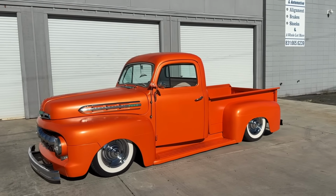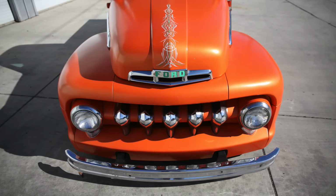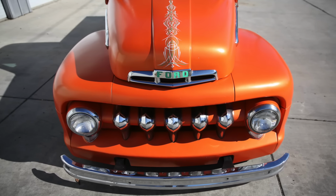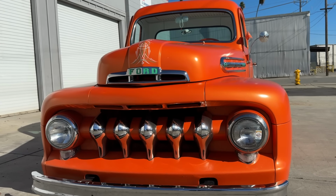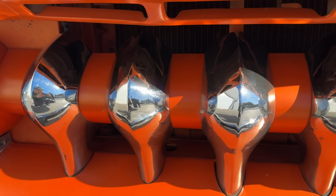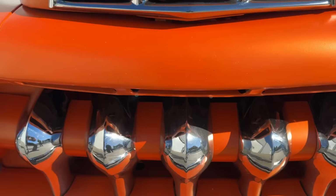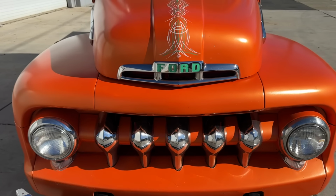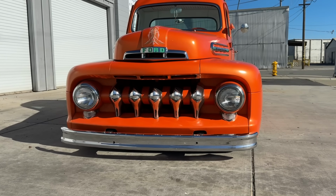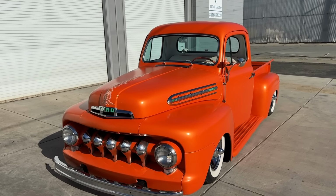The grill is a little different. It's supposed to only have 3 teeth. I added 2 teeth to it. So it just has the center one and the 2 outer ones, and then I added the other 2 in the middle there. The funny thing is, when I did it, I bought another grill to get the other teeth, and those teeth are angled. It doesn't look like it, but that bar going across is kind of curved. So if you just try to set a tooth in there, they'll be pointing the wrong direction. They won't be going straight. So I had to grind them down and modify them to get them to sit straight. It was not a big task, but it was a little bit more than just putting them on.